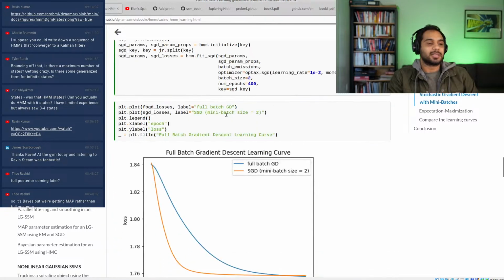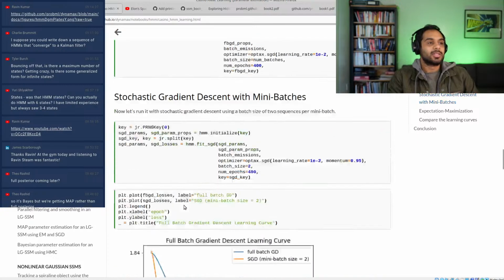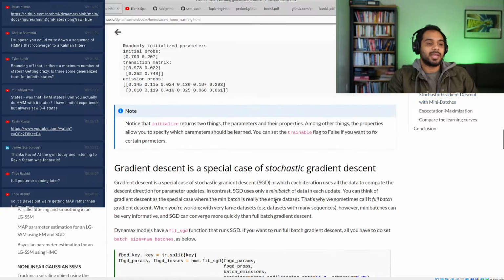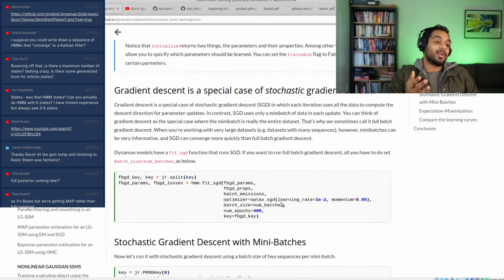parameter estimation. So here we have full batch gradient descent and stochastic gradient descent, and a very nice graph showing that stochastic gradient descent is faster because you do multiple updates in one epoch. Super nice. They also do a great job explaining how stochastic gradient descent works. It's also great because this library is based on JAX, so you can do stochastic gradient descent very easily in the code, and it's very easy to implement. It's a nice thing about stochastic gradient descent.